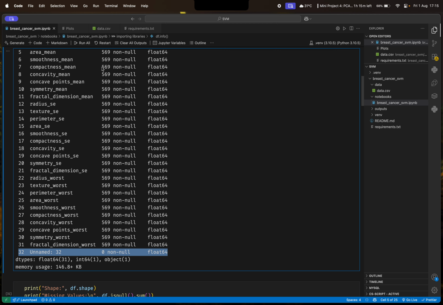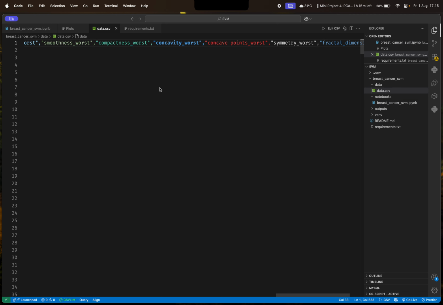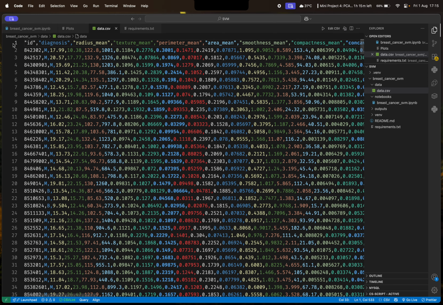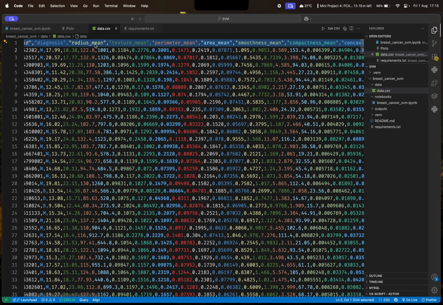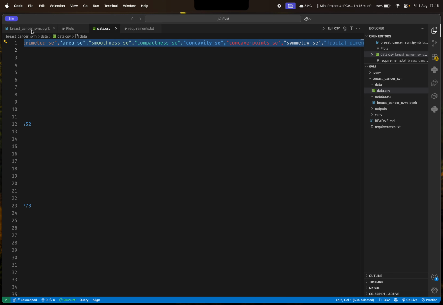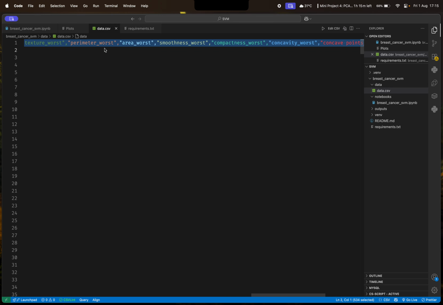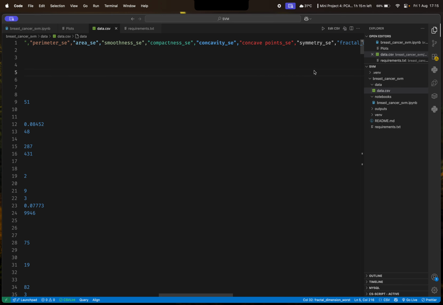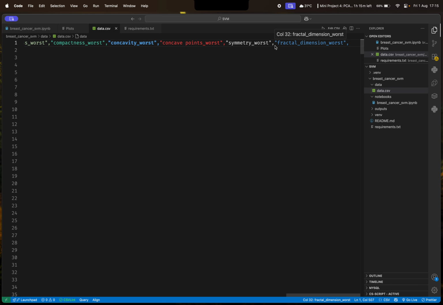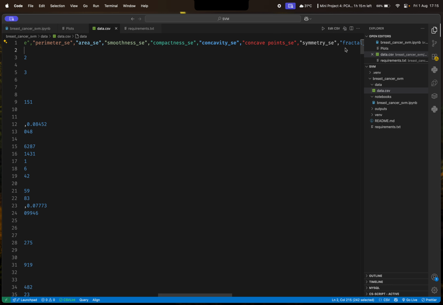Now we'll go back to our dataset, data.csv. The first row tells the column names, right? ID, diagnosis, radius mean. So we'll go to the end. For everybody, go to data.csv. Over there you will find one comma. This tells pandas that whatever I have stored is comma separated values.